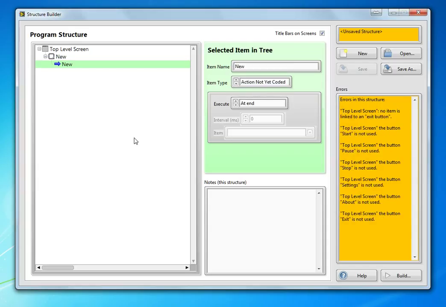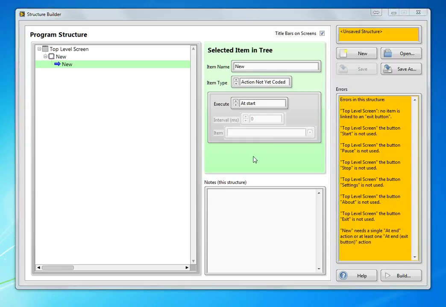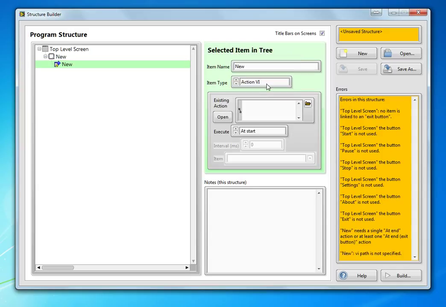When you build the structure, you can tell Structure Builder to add a hashtag comment for each action not yet coded, so that you can see where to add your low-level code. The fifth and final type of item is an action VI, like this one. This can be a VI that you already have, or an action from Structure Builder's library. The beep action VI from the library can be used if the action is to occur at regular intervals, so that when you build and run your structure, you can tell that that part of the code is being executed at the right times. Later, you can replace this VI with the correct code that you need.